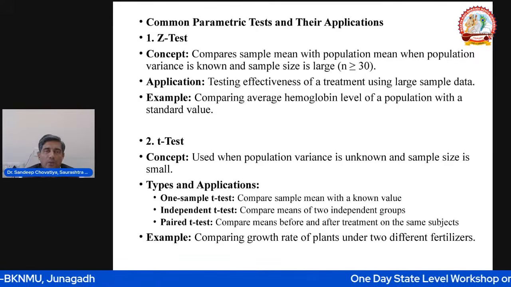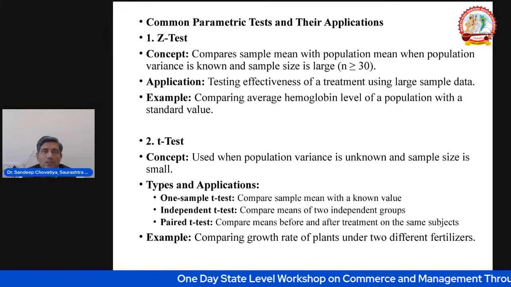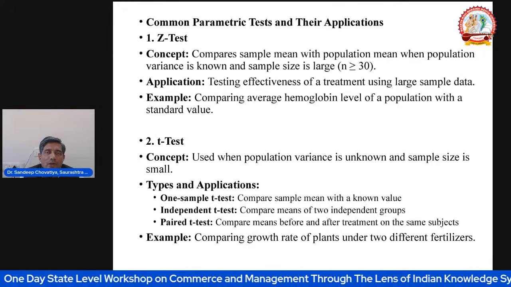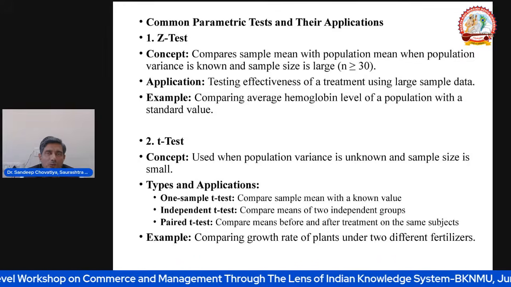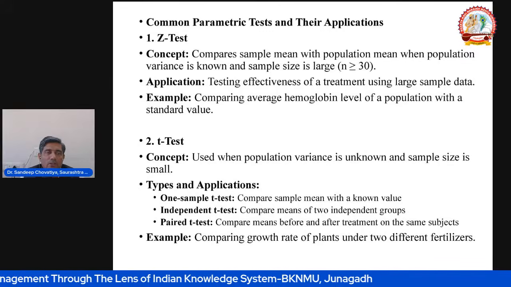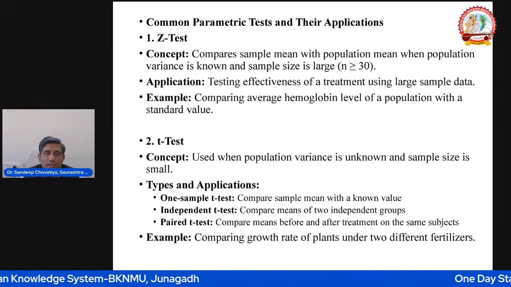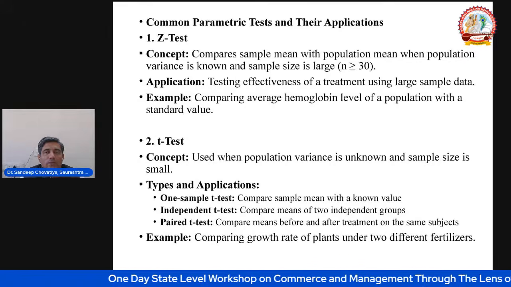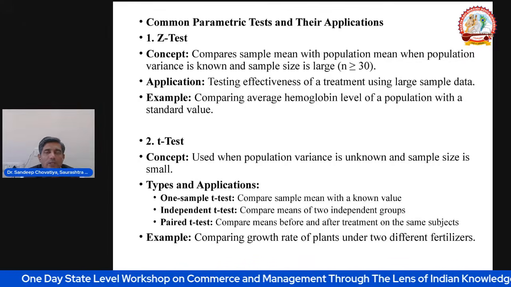Maybe in competitive exams also, students are asked this question: which test is performed when we have a large sample size? The options are the Z test, T test, or other tests. So you simply write down the Z test, which is useful for large sample populations. Application: testing the effectiveness of a treatment using large sample data.